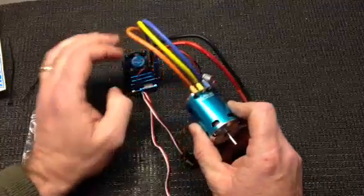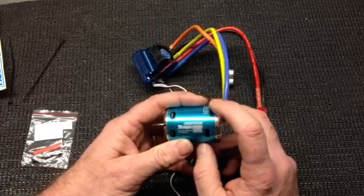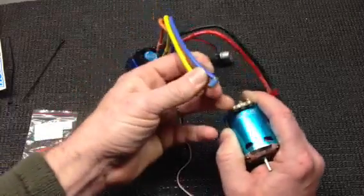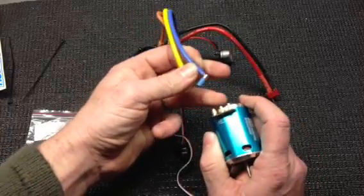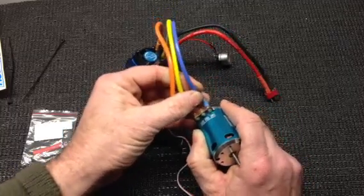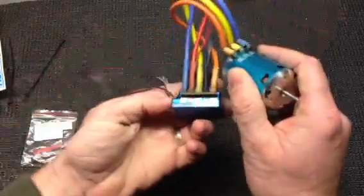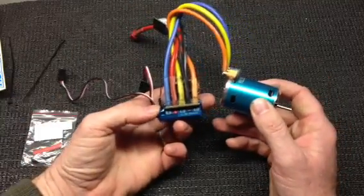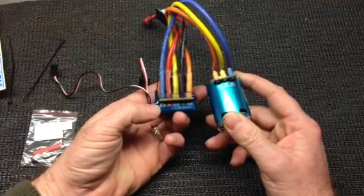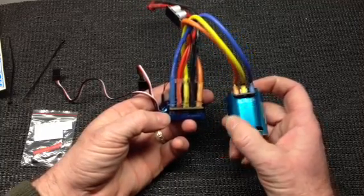I've even connected it to the motor as well. What's different about this particular motor, the 13.5 brushless, is that it has these nice little bullets on it. When you get your motor, these bullets are actually going to be on your posts already — just remove them and do your solder job to attach it. The speed controller tells you what colors are what: A is blue, B is yellow, C is orange. That corresponds with your brushless motor's A, B, and C connections.